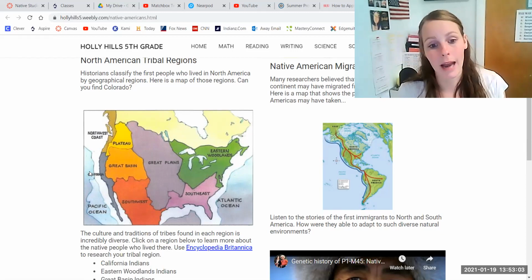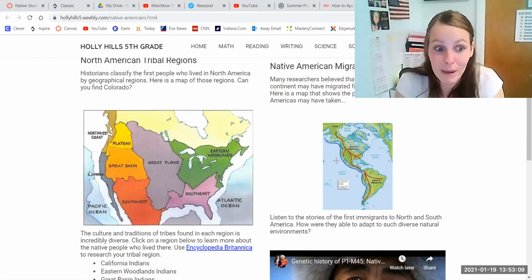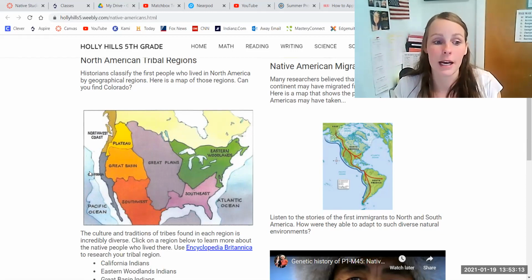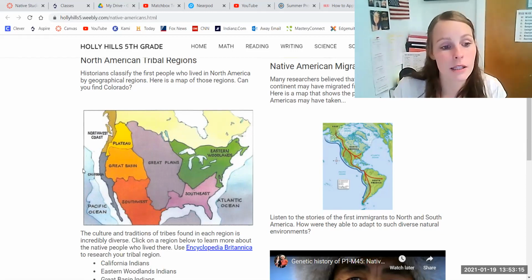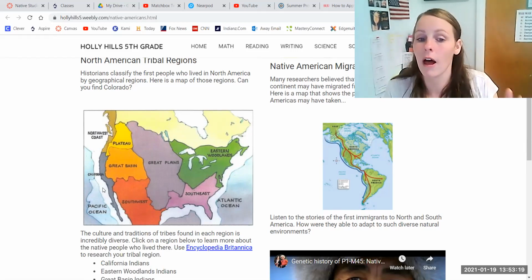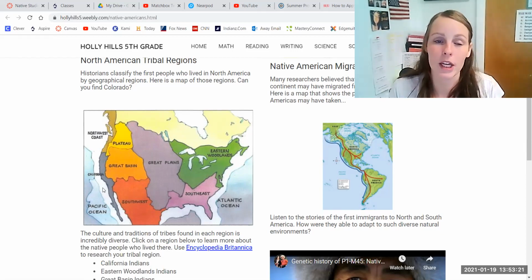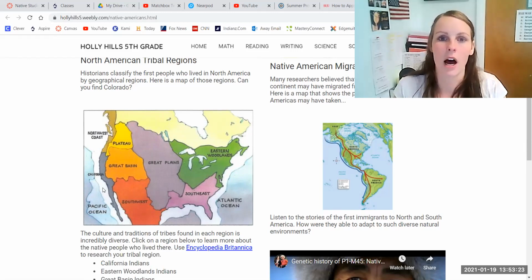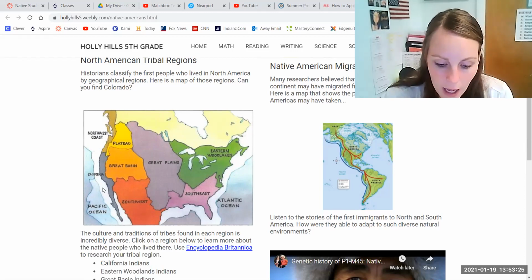It is the most populated area among all these tribal groups, which makes sense given how populated it is now. It's a great area for it. It will feed a lot of people because of being along the coast. Most of the population is really dense on the coastal areas.